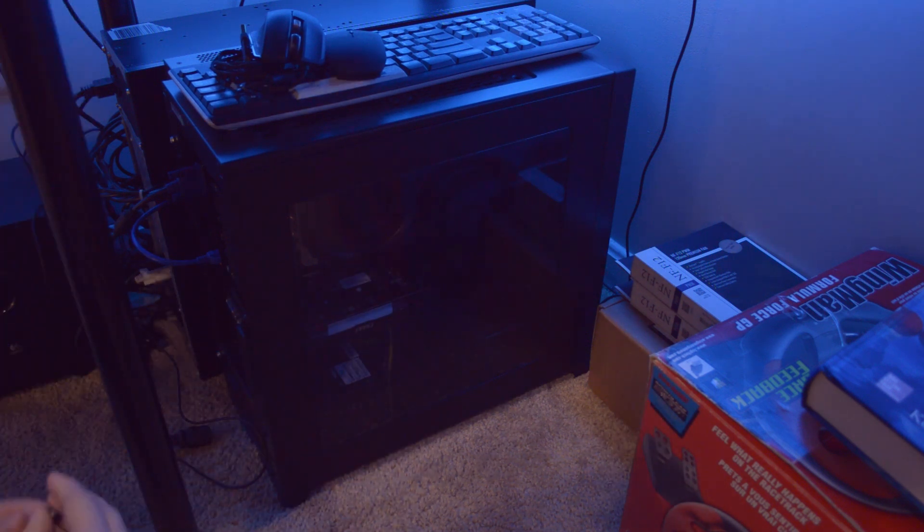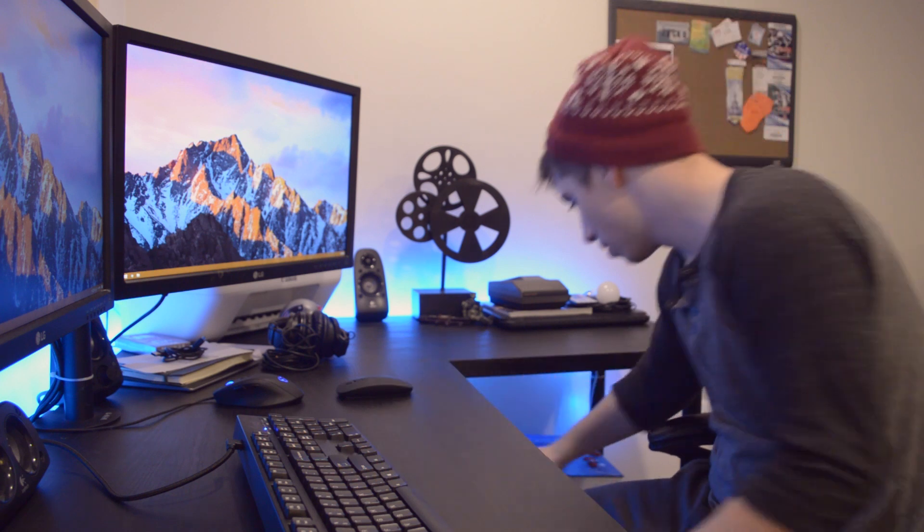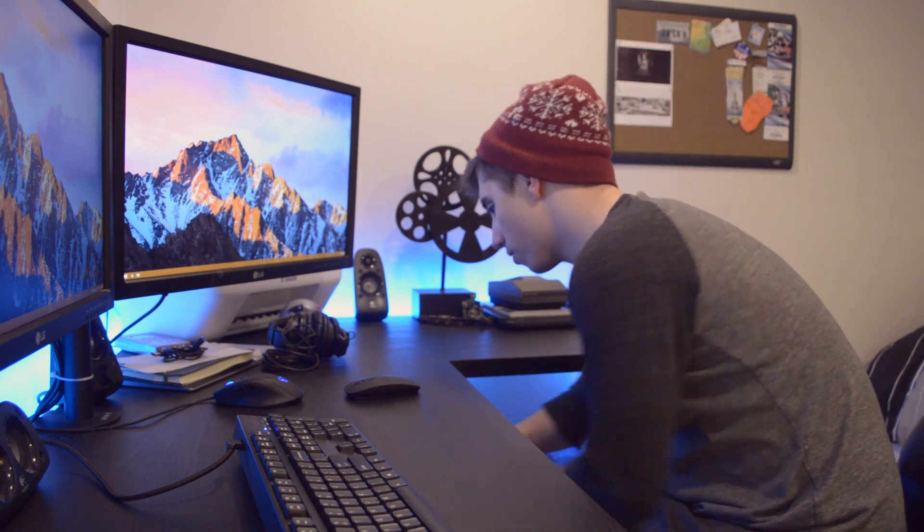Side panel back on. Alright, the Hackintosh is plugged in. I'll just get the mouse and keyboard. This is a $5 mouse I got at Five Below. It looks kind of like a magic mouse except really cheap. And then for a keyboard, I have this Logitech wireless keyboard that I got a couple years ago. But let's go ahead and power this thing on. The fans are spinning. We got the beep sound. And now we see the boot screen in full 1080p which is great. It should go into Clover.